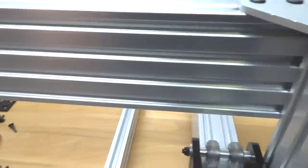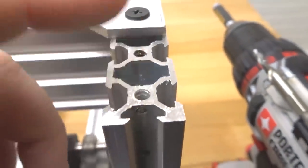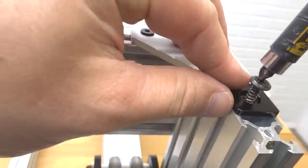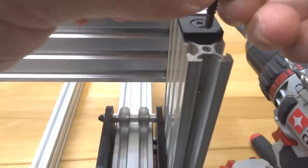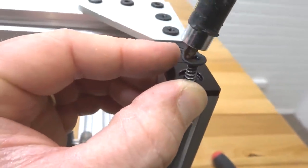All right, that's perfect. So let's go ahead and fill in each bare end of the extrusion with our end caps. Let's grab one of your end caps and a self-tapping screw. And let's go ahead and attach this. And we're gonna do the rest of them the same exact way. Simply place it and then screw down your self-tapping screw.